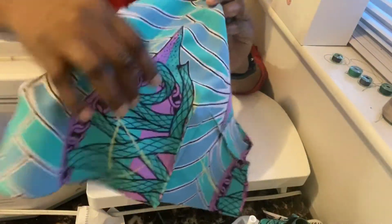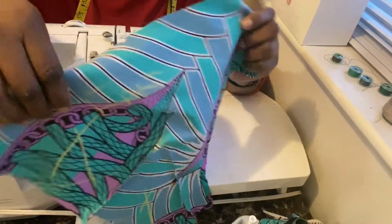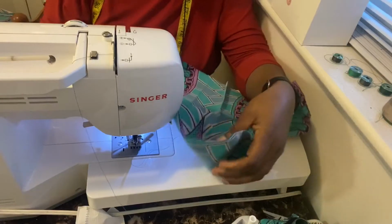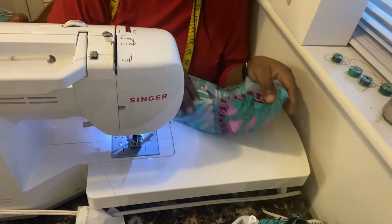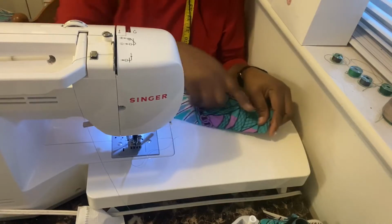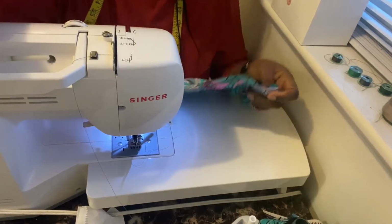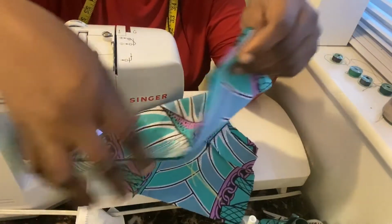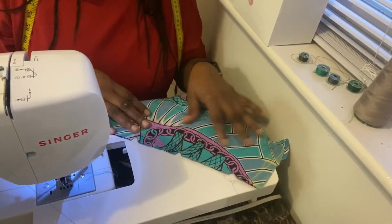So I've put all the darts, both the bust darts and the waist darts, and it is done. So now I'm going to join the neckline. For the overlap blouse, the neckline is going to be the slanting neck. So I'm going to join it together and turn it. When I do it to the 2 pieces in the front and the back, I'll come back to show you.